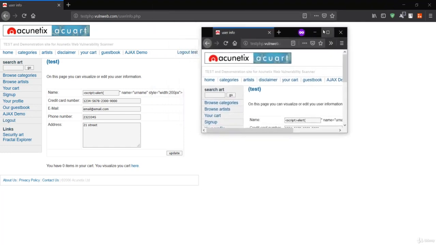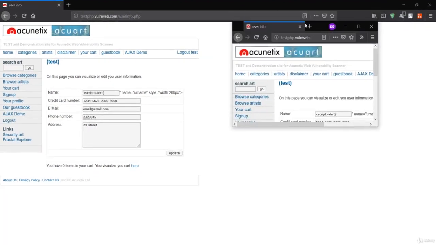So it is visible to a particular user, or rather it is visible to the whole domain of users who visit this particular site. So this is the type of XSS attack where you can give data or your code to the server, and the server will store that particular infected data and execute it in all of the browsers that access that page.